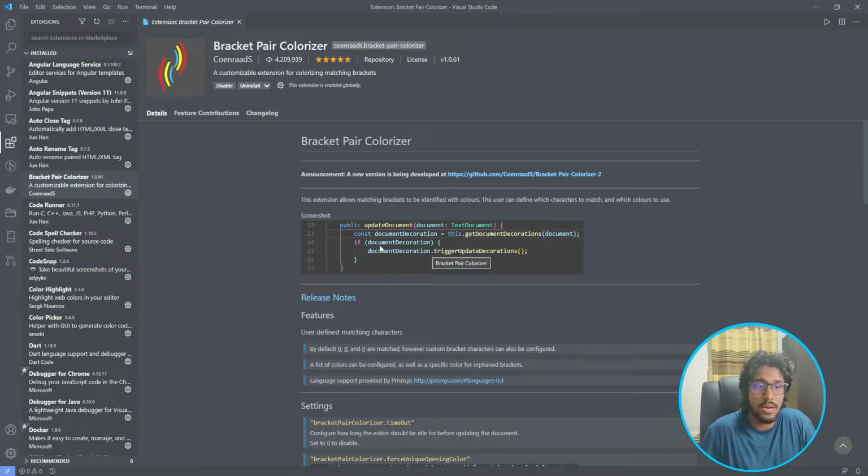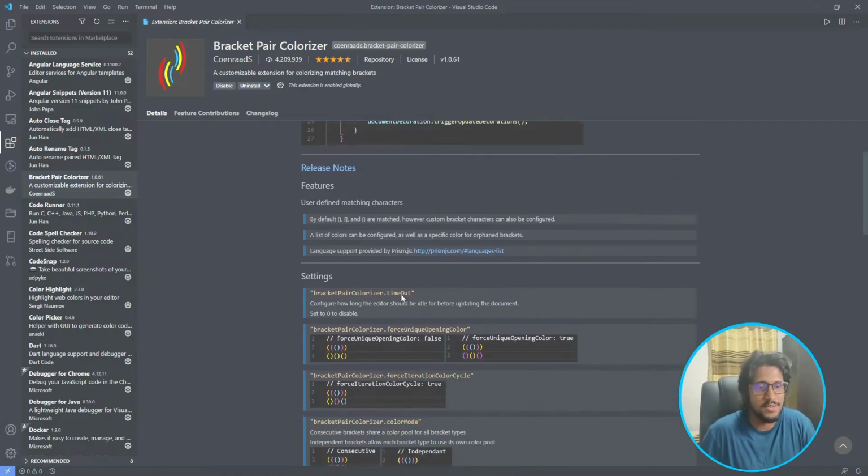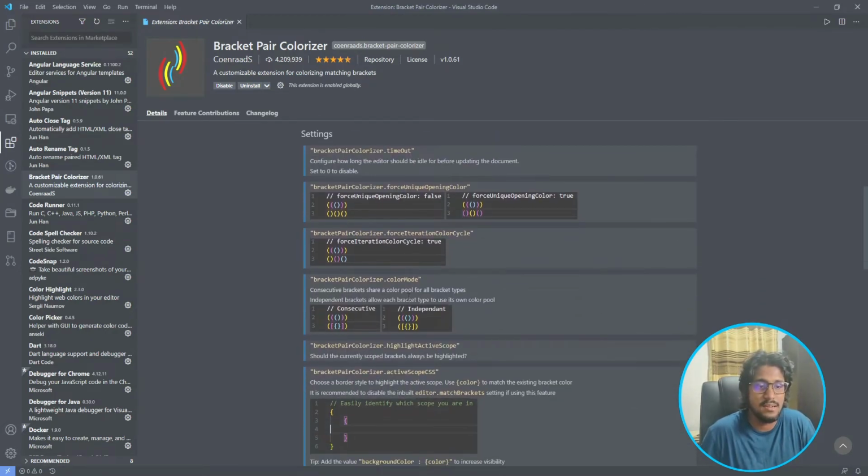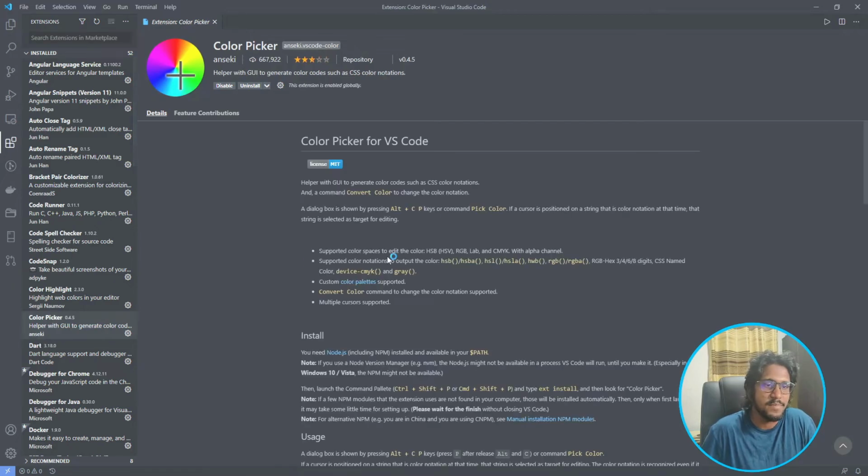Sometimes in code like this, you can see now we have two closing brackets, one for the if block and the other one for the method. If the code is very large, we cannot identify them. So it's really helpful to have this kind of thing. Then with the colors we can easily identify what the closing bracket is, right?